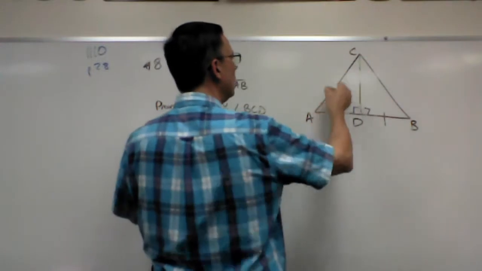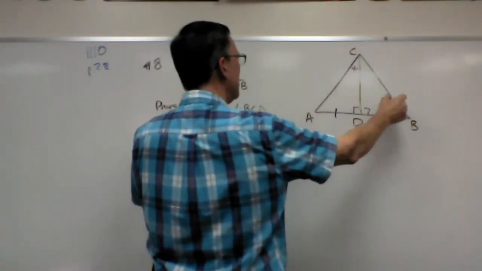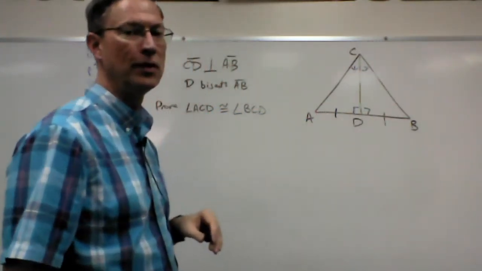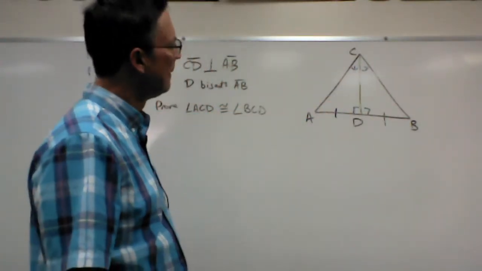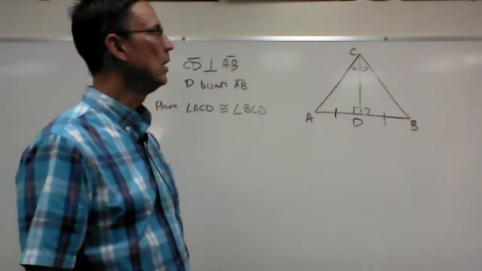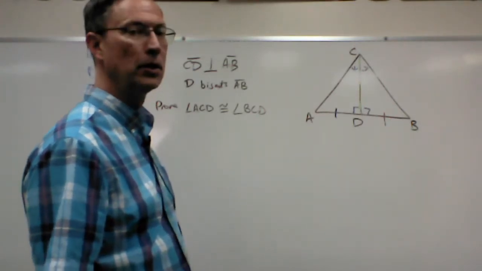Now the last thing they want me to prove is that triangle ACD is congruent to triangle BCD. ACD is right here, so I'm going to put a question mark there, BCD, put a question mark there. We're trying to prove that those two are congruent. Obviously, we're going to try to use LL. Can I somehow get to the leg-leg theorem?